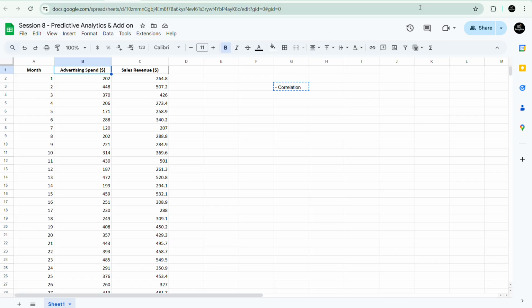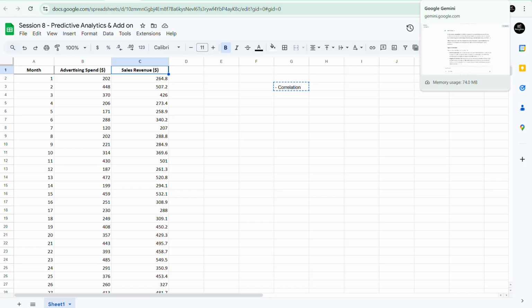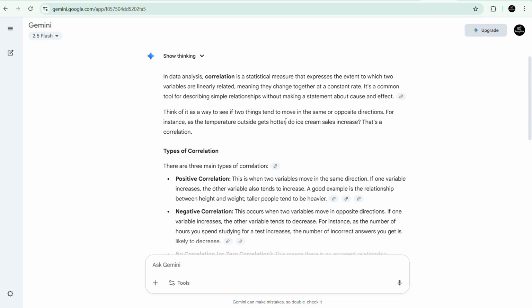We'll also search in Gemini what is causation. Causation is the one causing the effect. Is it really the one causing the effect? After you say that the relationship exists, is it really the one that is causing this effect, for example the increase in sales? That's what causation is about. So before we go to causation, let's go a little bit deeper.